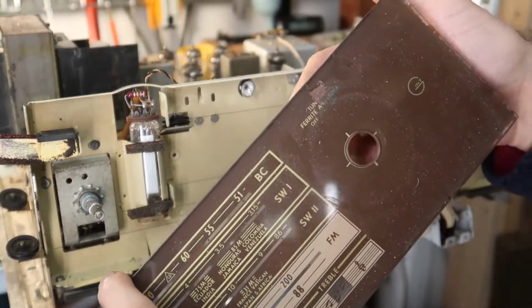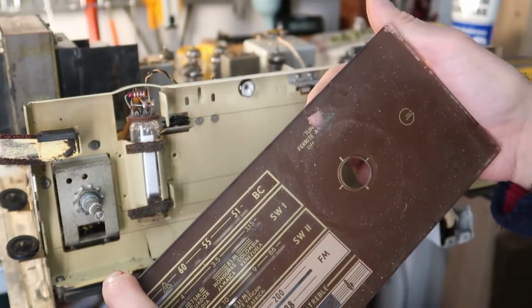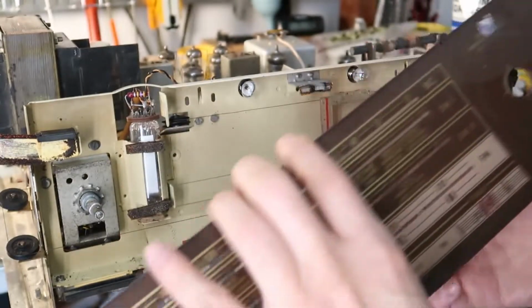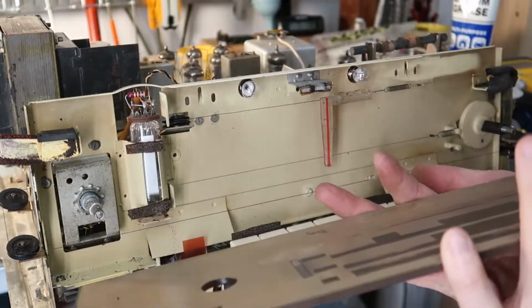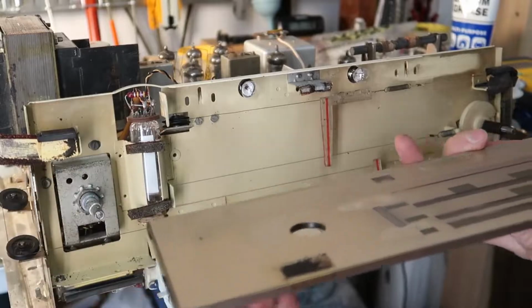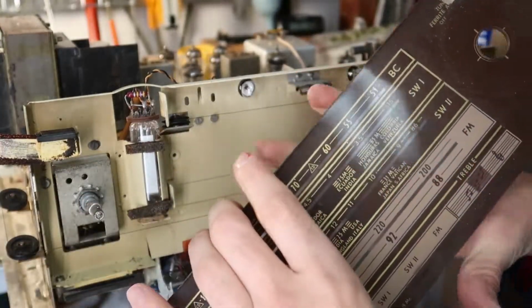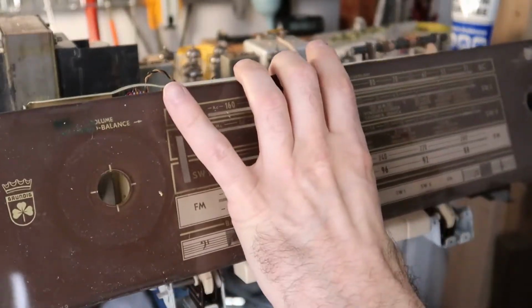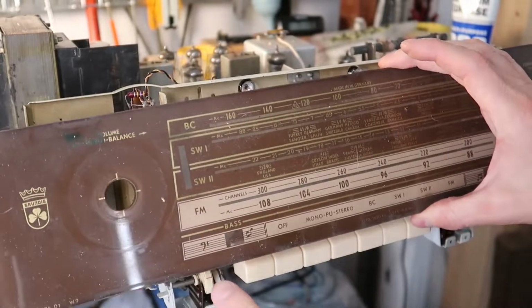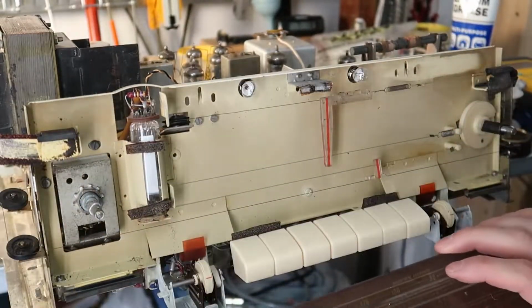Unfortunately, the foam did deteriorate over time and chemically damaged the paint in a couple of spots here where it was touching the foam. So I guess that was not a very good place to put the foam, right on the lettering, so that's basically irreparable. But we got it off and we'll be able to do some deep cleaning inside here, if you will.